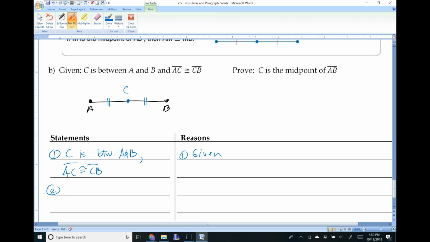Our next step here is to make an equation of AB. So I'm asking you what length plus what length gives us the whole length of AB. Right? So that's the length of AC plus CB equals the length of AB, that whole length, right? Sorry, this is number 2. And this is the definition of midpoint. Or you could say, you know, line segment addition if you want to.